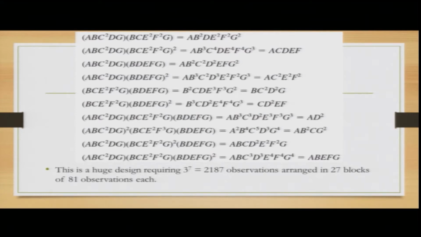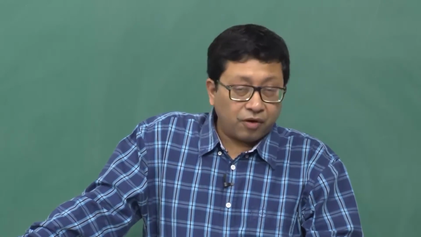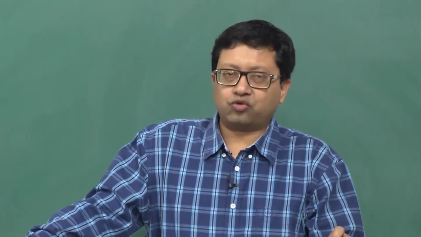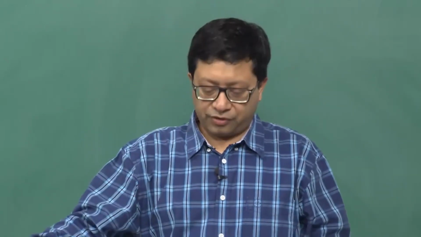So, this is a huge design problem which is about 3 to the power 7, which basically is 2187 observations. They should be arranged in 27 blocks of 81 observations each. So, basically you will have 81 observations in block 1, block 2, block 3, and so on and so forth, or such 27 blocks, as the total number of observations which you have is basically 3 to the power 7, which is 2187. So, what you are doing is partitioning them into blocks such that the effect of each block, considering the number of observations which are there, which is 81 in each block, would give you the maximum amount of effect which would be discernible.